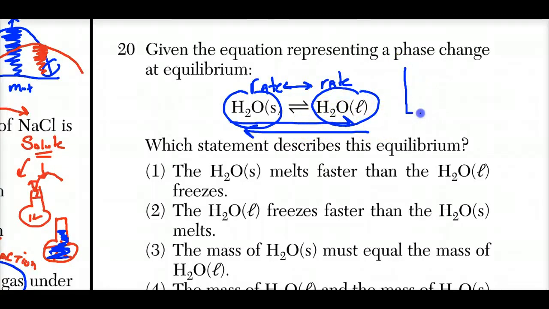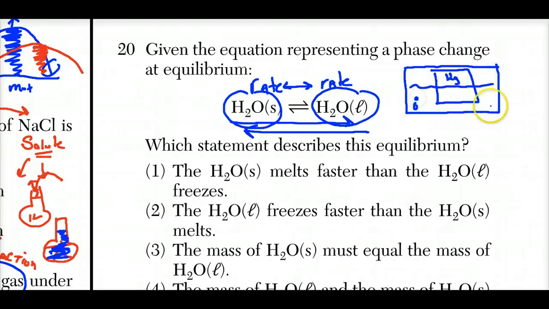For instance, if I have a cooler, the best cooler of all time, and I put some water in it and I drop a big ice cube in it, and it's a 1 kilogram ice cube, and I cover it so no heat gets in. Well, guess what? The temperature of the system will go to 0, and at that point, the rate of melting will equal the rate of refreezing. And over time, this cube will change because some of it will melt, some of it will refreeze. It'll change its shape, but the 1 kilogram will stay constant. At equilibrium, the amount of each of the reactants and products has to stay constant.